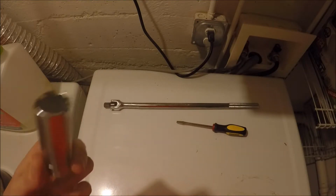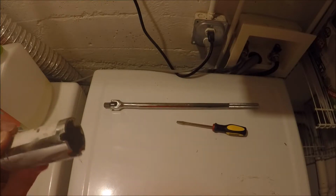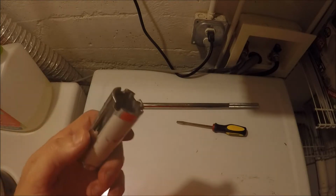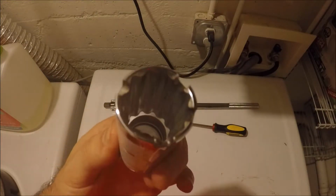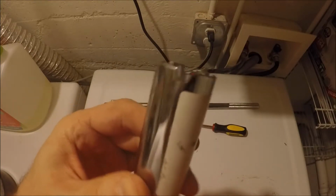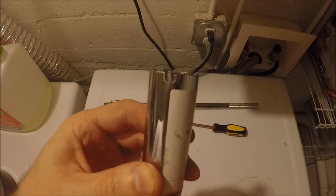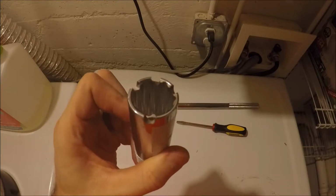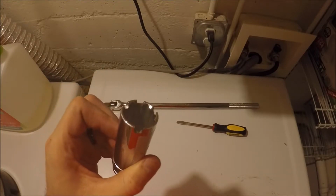With ball locks, you don't have to deal with the pins, so any socket that fits usually will work to pull those off. But because you've got to deal with the pins, you're going to have to get a special socket that has notches that will fit these pins. If you look closely here, you can see that there are notches on the side, and these notches fit both. Straight down here is your gas post, which has 2 pegs or 2 pins, and then if you look from above, you can see that there are notches for the liquid, which has 3 posts.